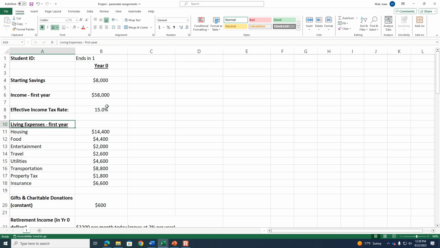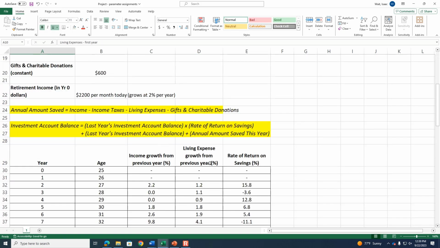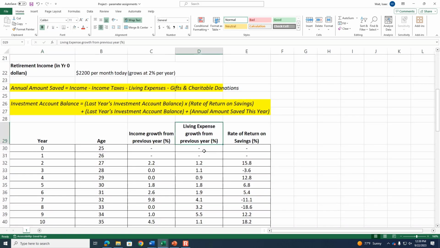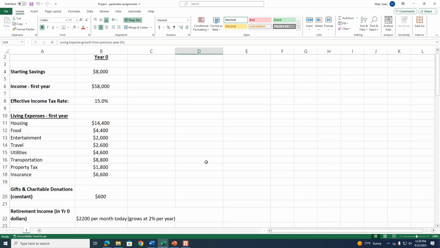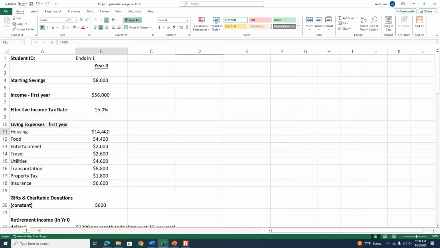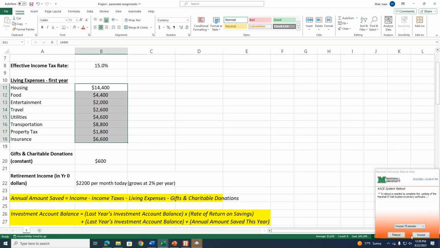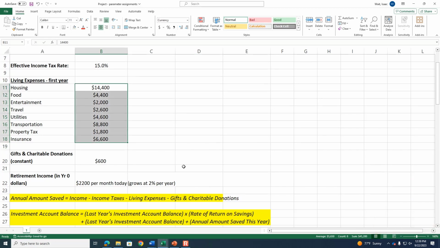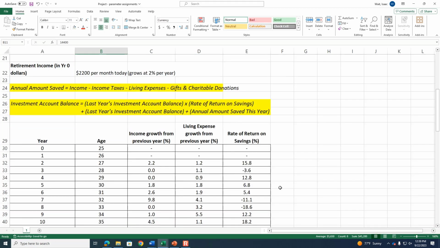Expressed in terms of the first year, because as you'd expect, over the course of a 60-year lifespan, the living expenses aren't going to be the same every year due to inflation. So this is just in the first year what the expenses are. And down below here, I explain how the living expenses have changed from the previous year. So during the first year, for example, if we added up all of these living expenses, down here at the bottom it says the sum is $45,200. So the expenses are $45,200, but that's just the expenses during the first year.